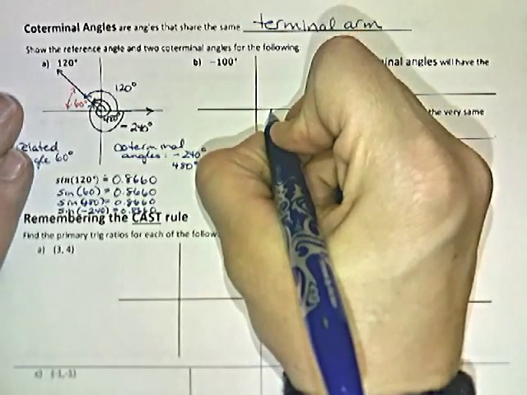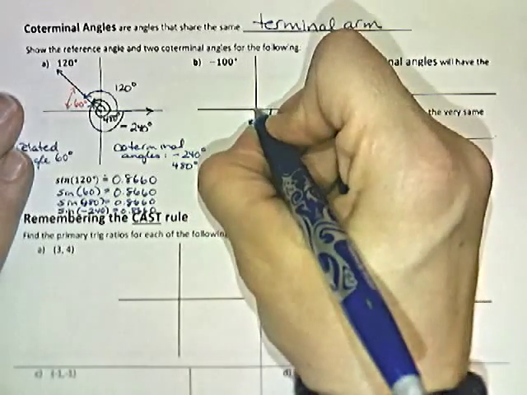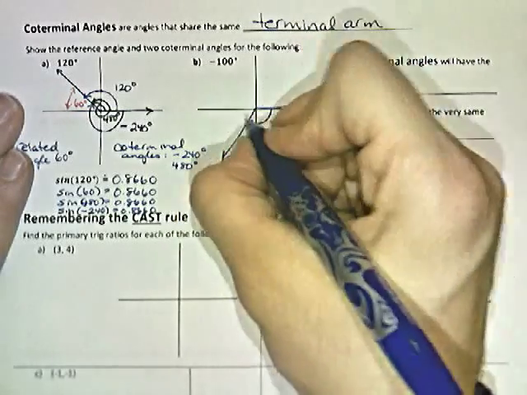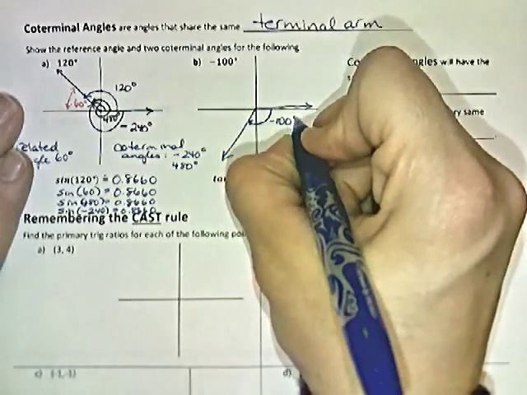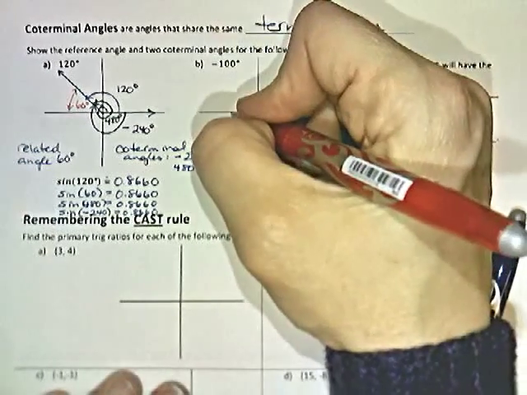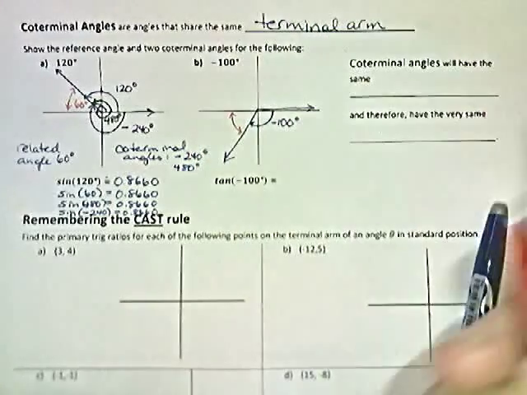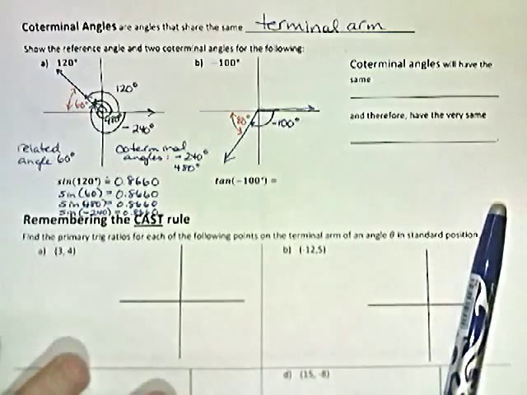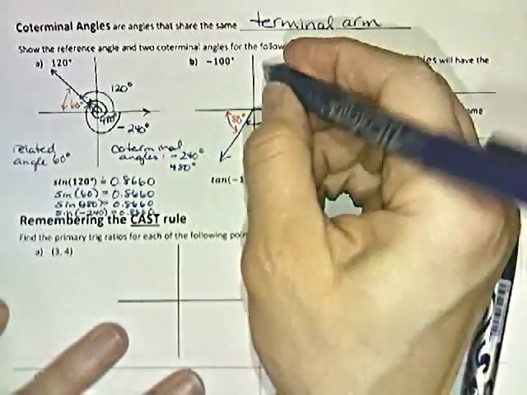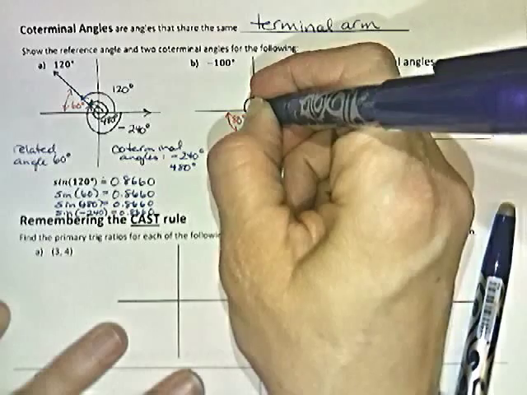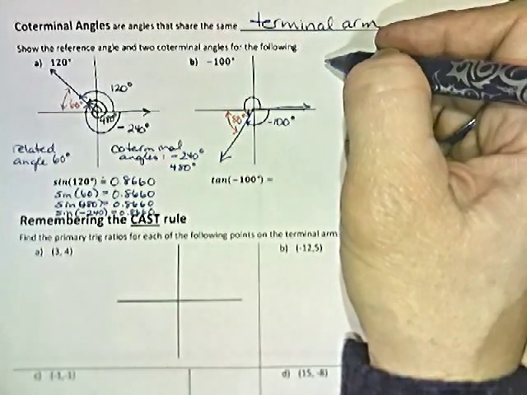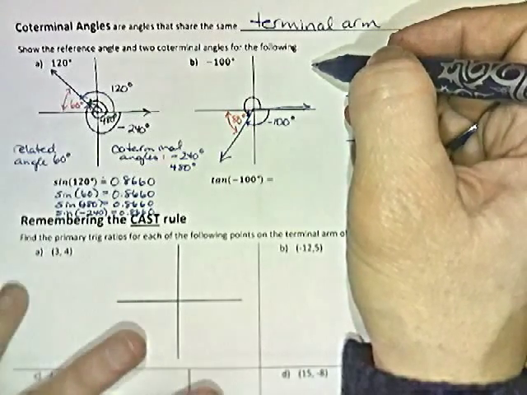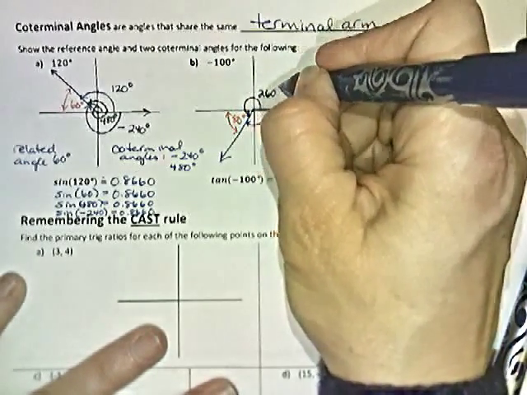Same holds true if we have a negative angle. A negative 100-degree angle would be just past the negative 90. So an angle in my 1, 2, 3, the third quadrant, so a negative 100 degrees. Again, what's my reference angle? It's the angle back to the x-axis, doesn't matter the direction, and so that's going to be an 80-degree reference angle. Another coterminal angle to that, well, we could talk about the positive coterminal angle there. If we have 100 degrees out of 360, that's going to be 260.